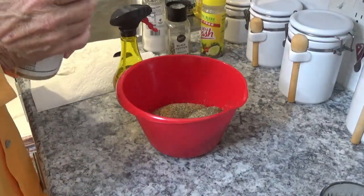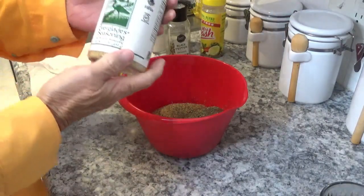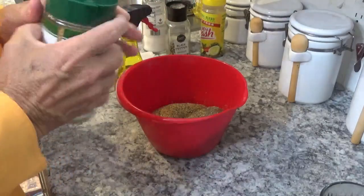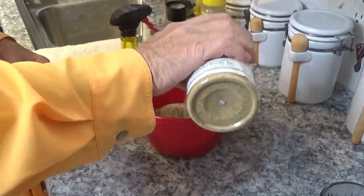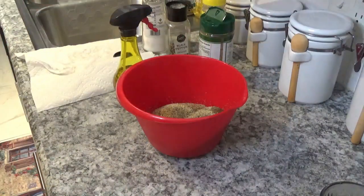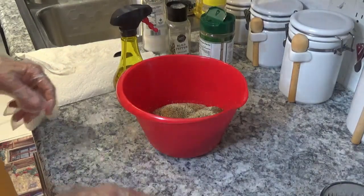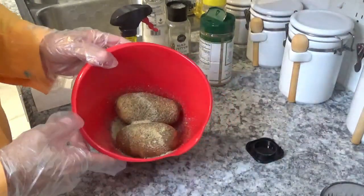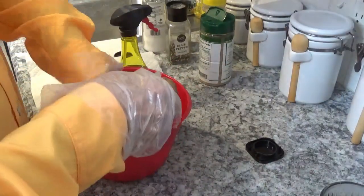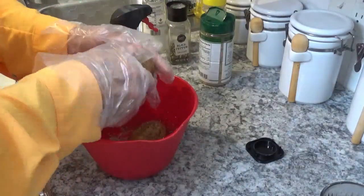And now we're going to try something a little different here. This is Everglades seasoning. Now I've tried this on other things and it's pretty good, but I haven't done it on these potatoes yet. So now let me get this all rubbed in and get them turned over here a little bit. Now I might have enough seasoning on here to go ahead and do both sides, especially with that oil on there and everything. Oh yeah, it looks pretty good right there.